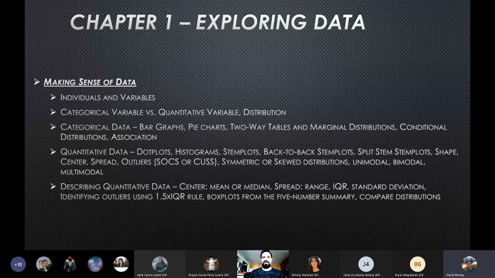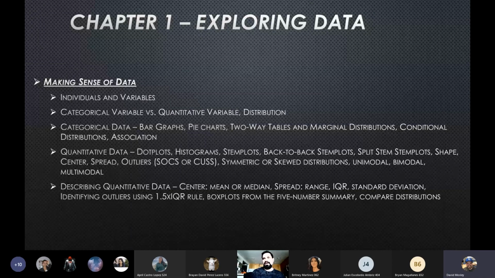Remember, categorical data or categorical variables represent categories. Categories could be colors, right? Race, male or female, left-handed or right-handed. Those are categories. It doesn't make sense to calculate an average for the category left-hand and right-hand. We can't add L and R together and divide it by 2. Quantitative variables are things that we can logically calculate an average for. And that's kind of the big differentiation.